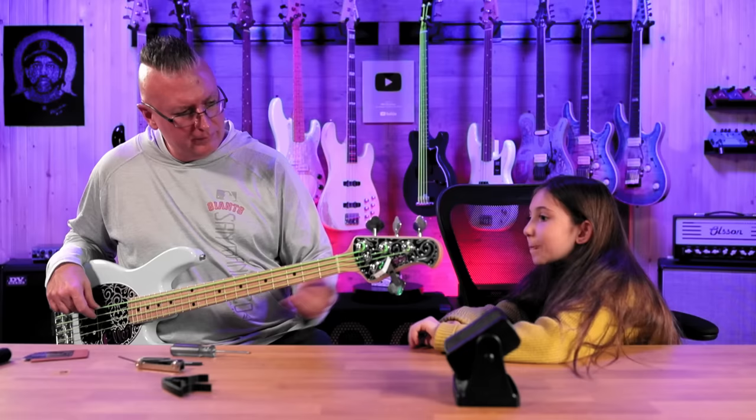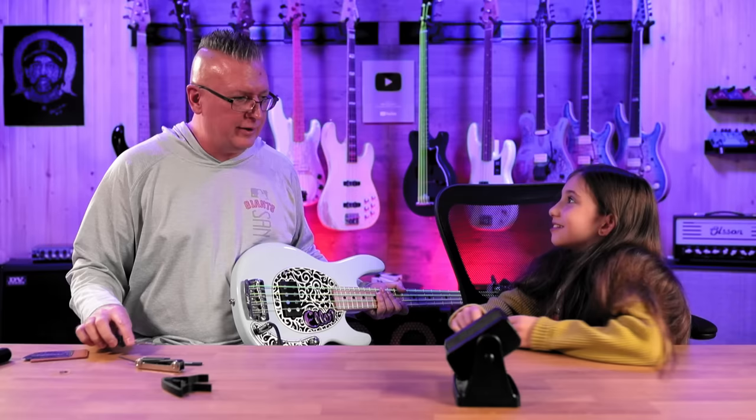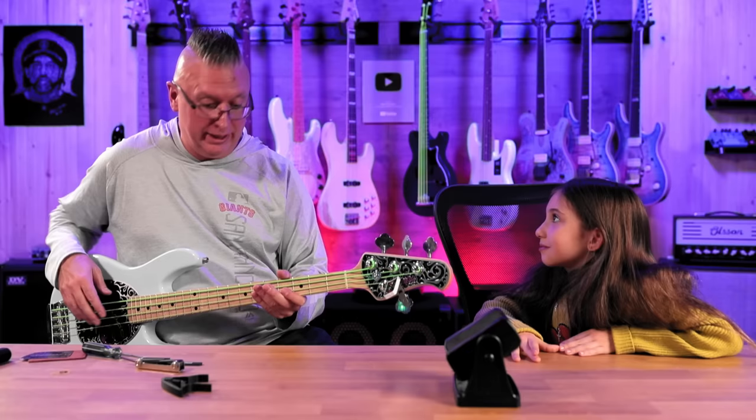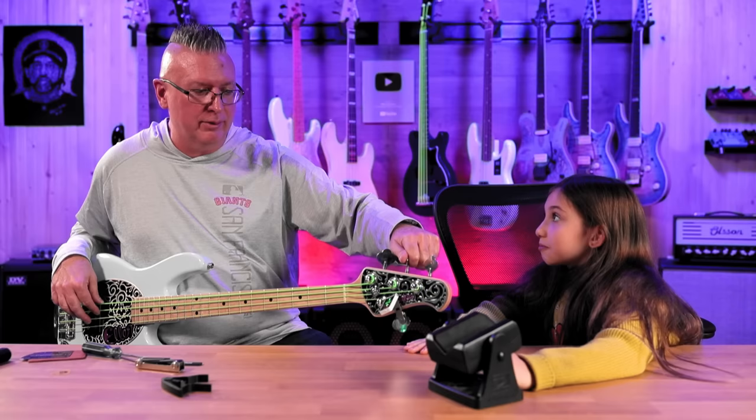I'm currently learning how to fix a bass guitar, even though I'm not gonna do it. You are. It's always good — everyone should know how to do this, because it's pretty easy. Once you get used to doing it, it's pretty easy. And if you're ever in a situation where there's no one around that knows how to do it, it's always good that you know how to do it. Either way, I'm not gonna remember all that. That's why you can always call me — I'll be right over. But you'll have it on video now, so you can watch it and you won't have to remember it. Personal bass doctor.